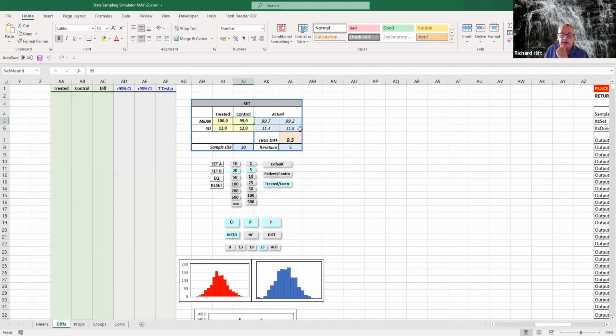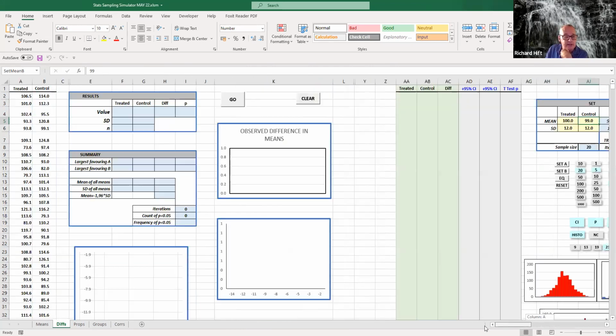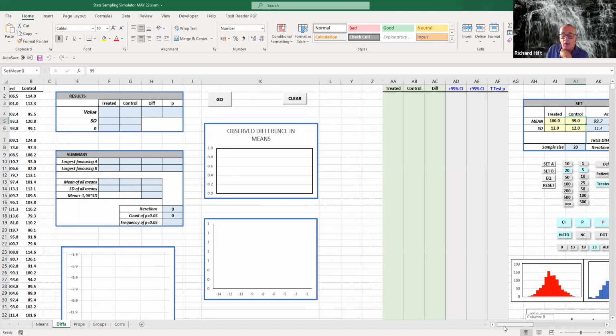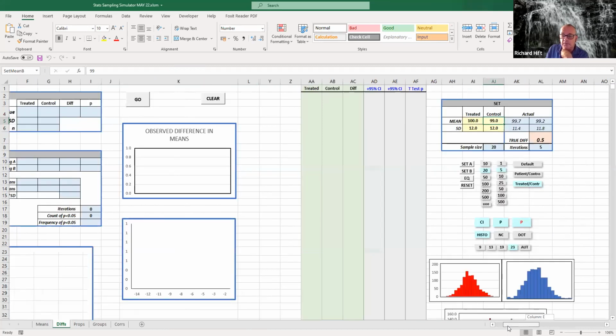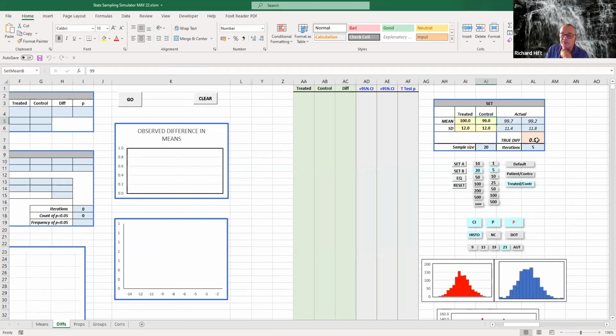In actual fact, there's a double check here, maybe too small. The boys have come out as 99.7 and the girls at 99.2. Okay, so one is getting 50 cents more than the other out of 100 Rand. Okay, I'm now going to take samples out of that large population and see what means I pick up for my samples of the two groups and the difference between them, which we know is half a Rand or 50 cents.